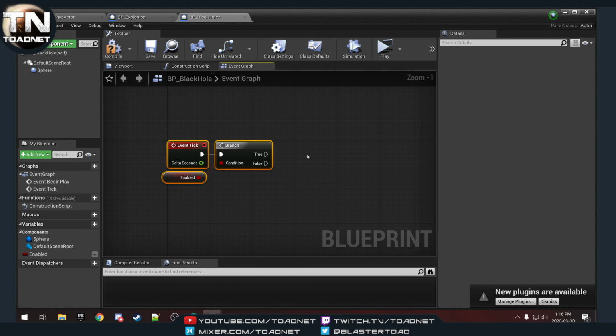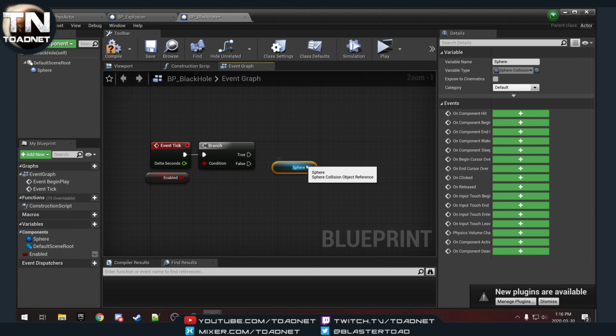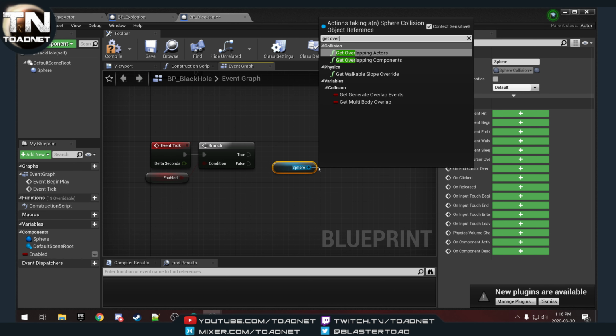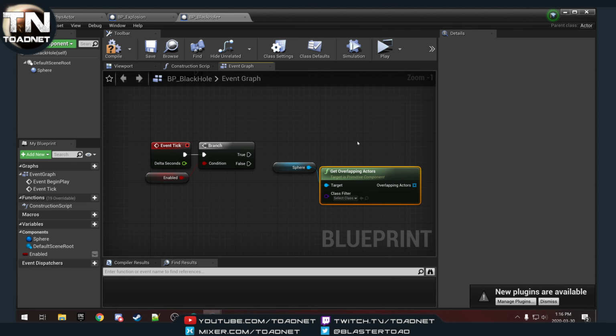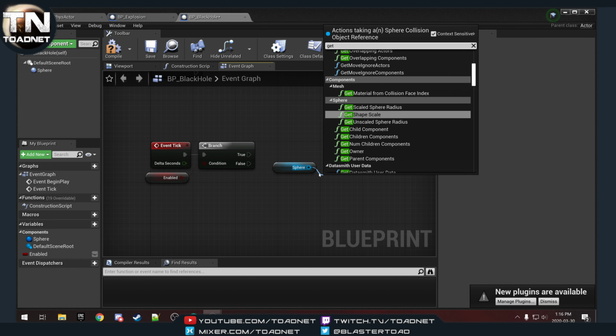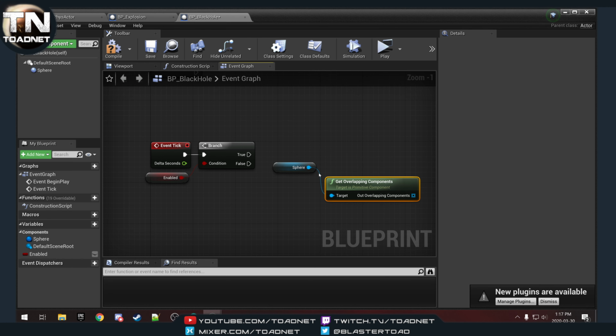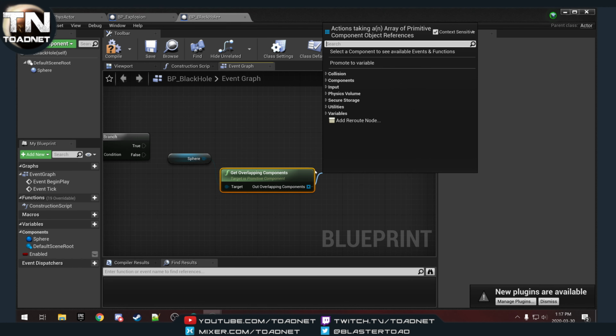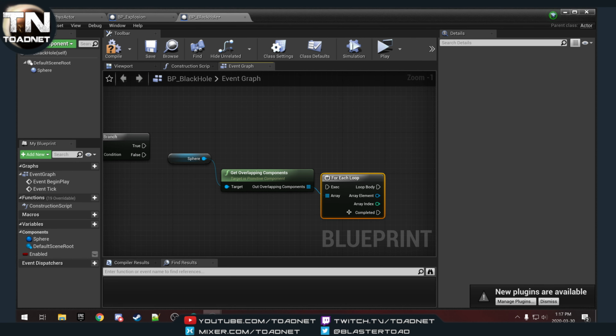We are then going to, on true, get our sphere, get overlapping actors. Actually, we don't even need actors. We can get overlapping components, for each loop.